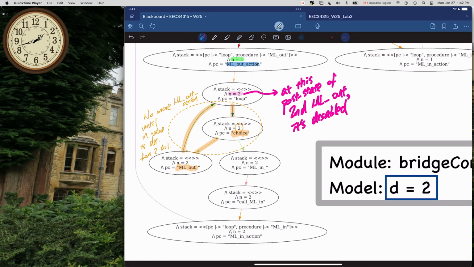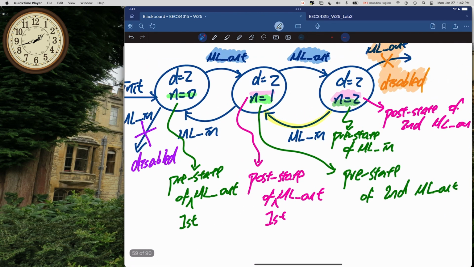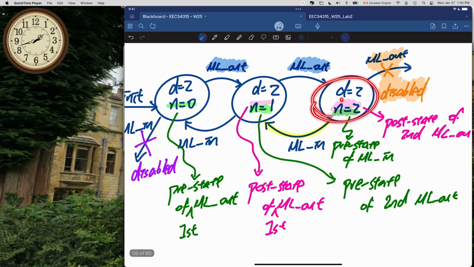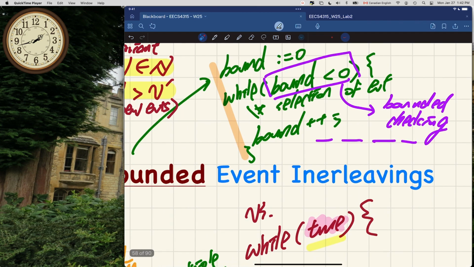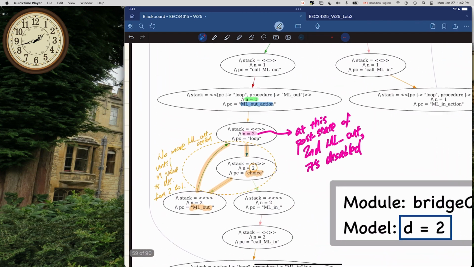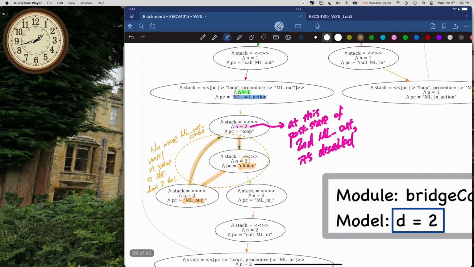All right. Let's now take a look at the final bits. How can we show this particular one here? Given that this state here is always about disabling ML out, which is good, but now how can we get this ML in? How can we get that, right? To see that one there, okay? So you're going to follow this path here. So let me first of all highlight to you.